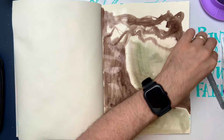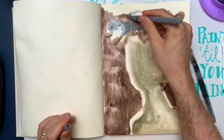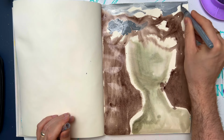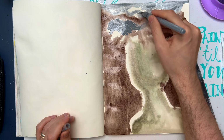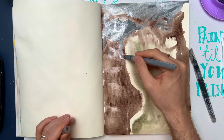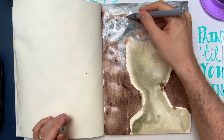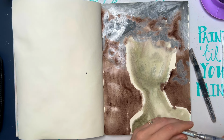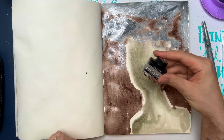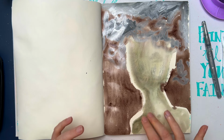And let's bring in this color, which is silvery, shiny. Ooh, that's fun. Cloud color. And we'll just let that blur and mix and do whatever it wants with these other colors. Bring it down a bit. Getting some kind of shape happening. Ooh, that is so fun. It's like painting with liquid metal. And this is a gradient ink, so it's gonna have different colors happening in there. That's why you're seeing the weird variations and stuff.